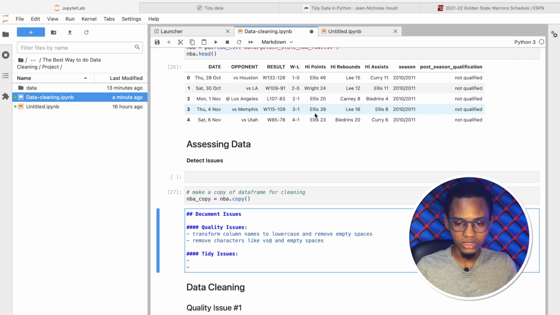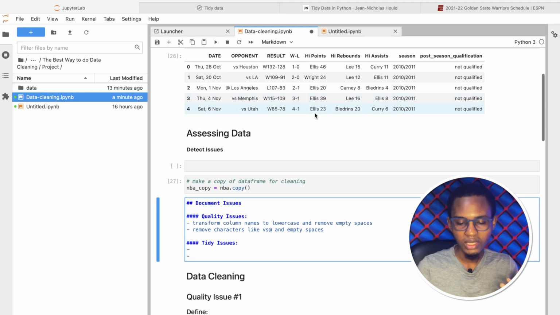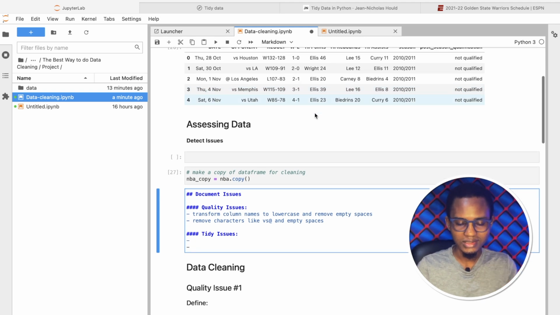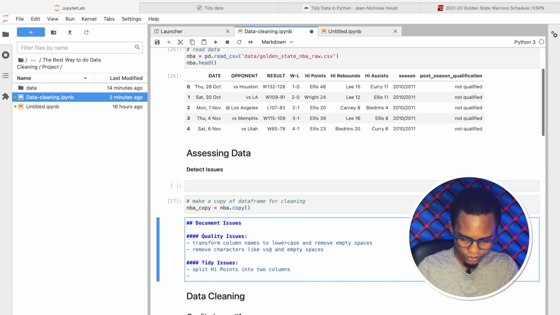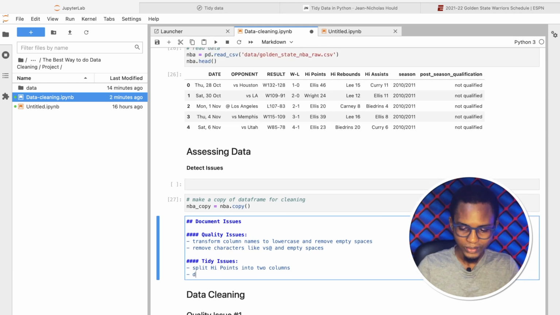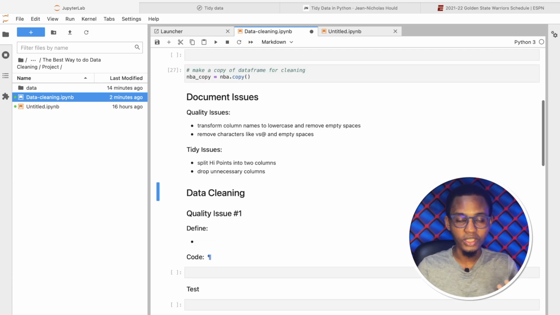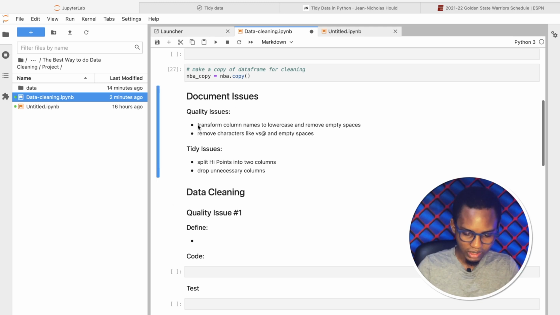This deals with structure within the data set. So when we are fixing structure, it is messy data and a tidy issue. Then the next one we are going to attempt is to drop some unnecessary columns of the data set, so it deals with a tidy issue as well. Now we've documented our issues. Let's translate them into code and fix them.